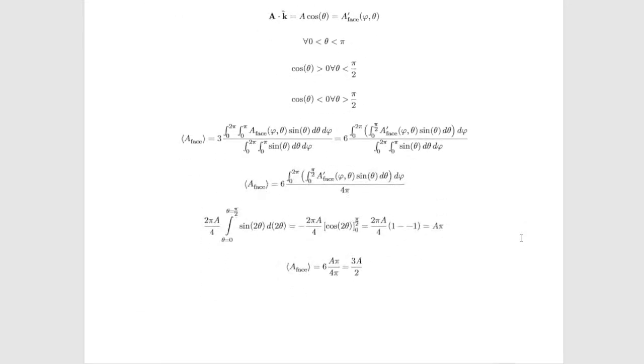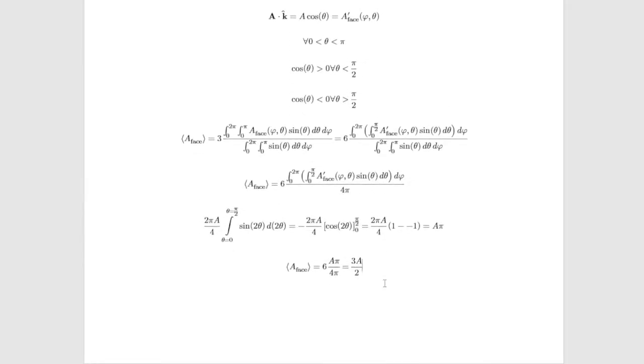So, the question is, is that correct? And is there a better way of calculating that? Some quick checks for is it correct? Well, it's greater than a. That's good. We on average expect it to be greater than a. It definitely should be.